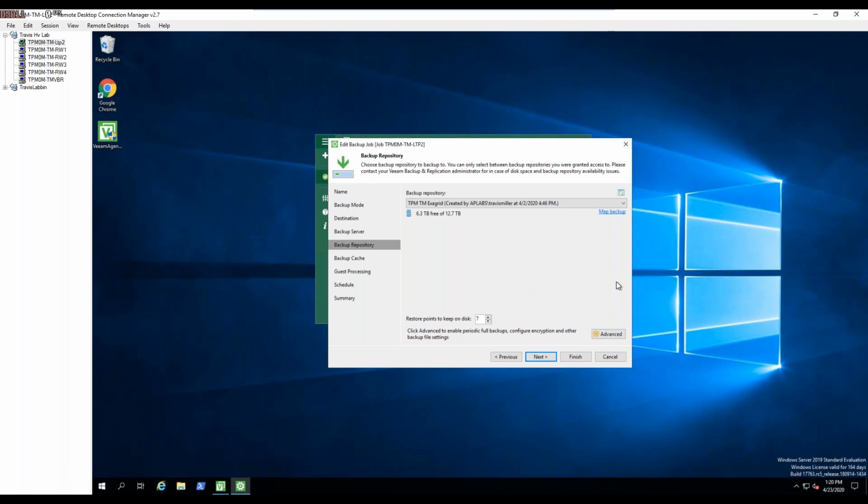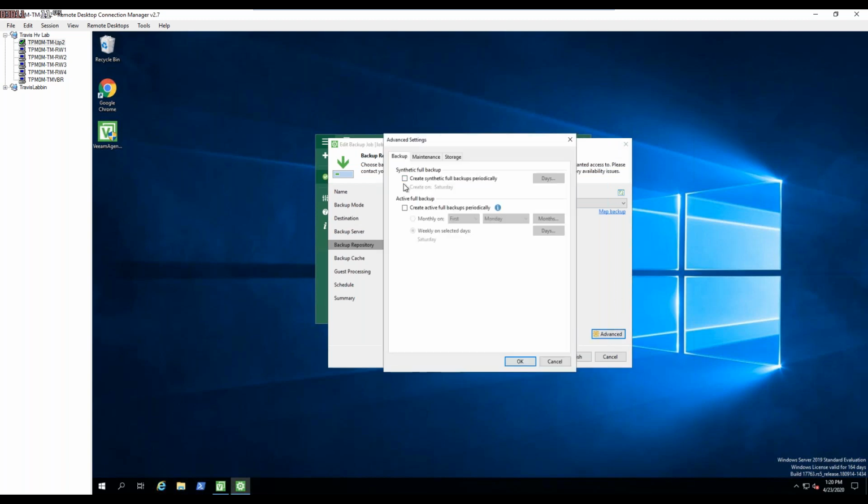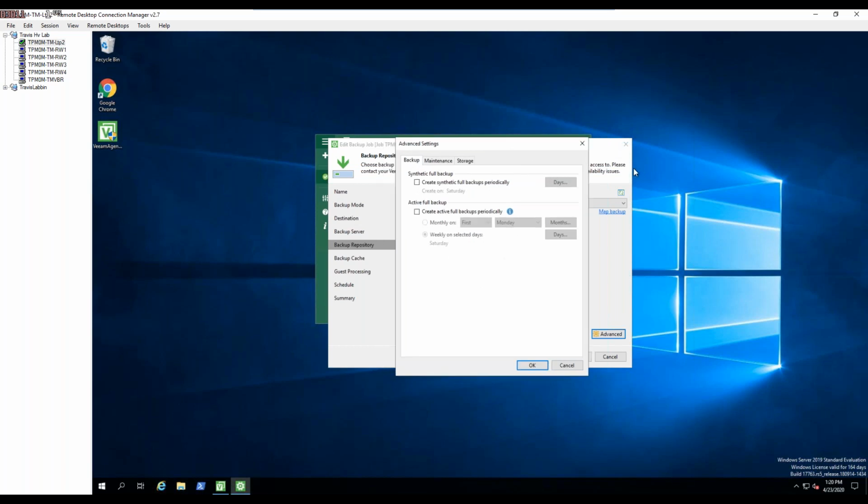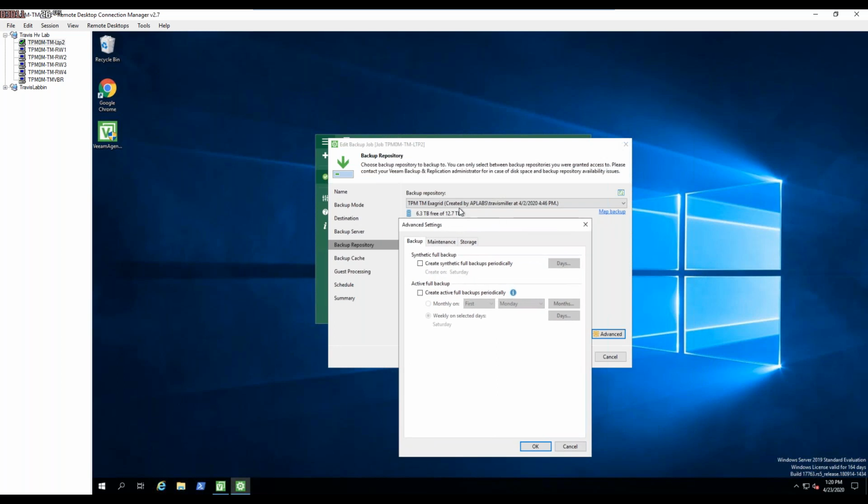With this is our standard kind of advanced options then for backups. I can create synthetic full backups or an active full backup. Since I am going to a deduplicating storage appliance, I'm going to leave the synthetic full backup disabled because it works better with this current storage type. I do usually recommend that if you are going to a standard repository because you get a full restore point, but it is still taking the full space of a VBK, but it does take less time for the actual backup process and transfer of data off-site.